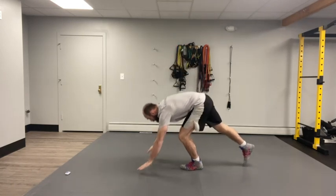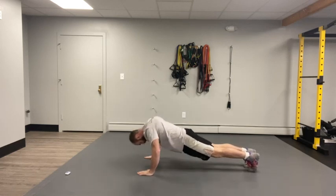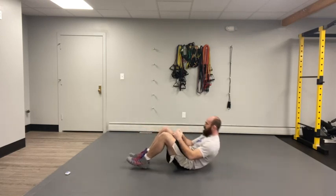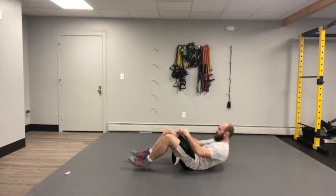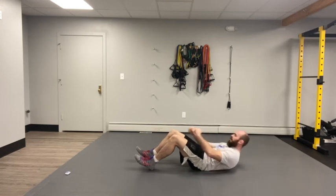Here we go, down into 7, ready, go. 1, 2, 3, 4, 5, 6, 7. Now squats. 1, 2, 3, 4, 5, 6, 7. Push-ups. 1, 2, 3, 4, 5, 6, and 7. Awesome. Last one. Sit-ups. 1, 2, 3, 4, 5, 6, 7.